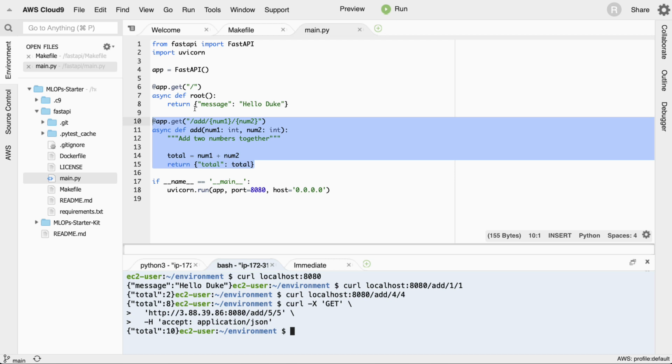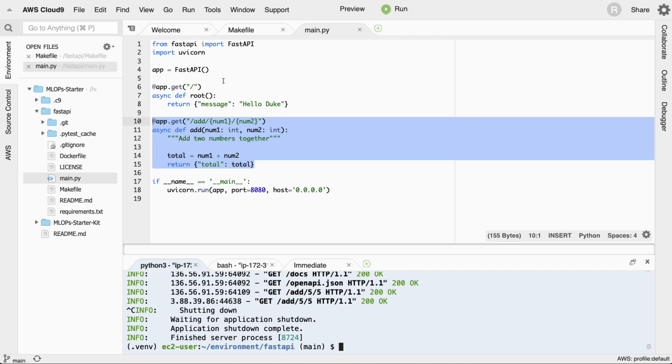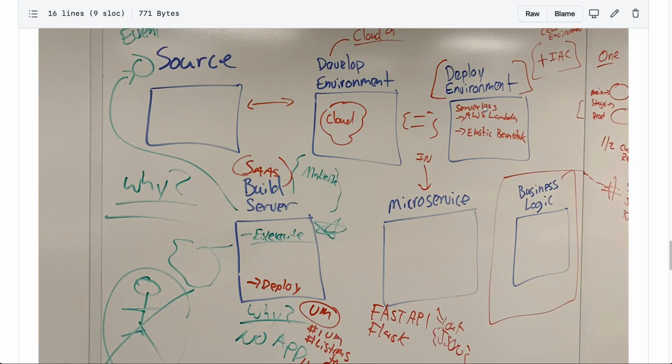So what can we do next here? I'm going to stop this service since we don't need to do it anymore. Let's go ahead and kill this. And so how would we now get this code? And then, as I talked about earlier, we played around with this, we got this working, but how do we get the deployment environment working? I think one of the easiest ones on AWS would be to use the AWS App Runner service.